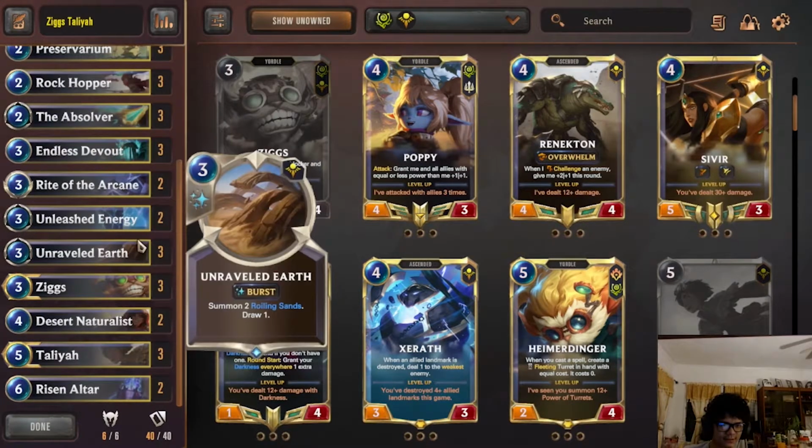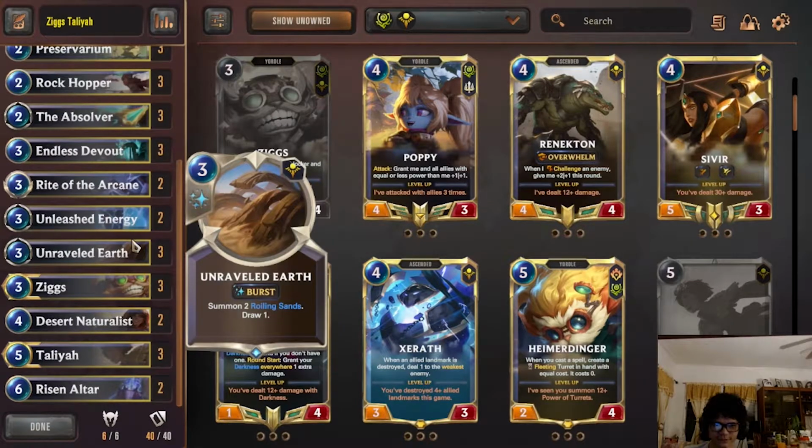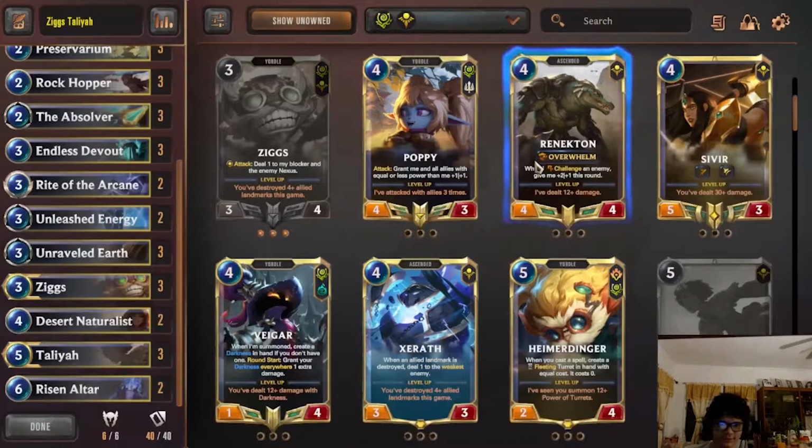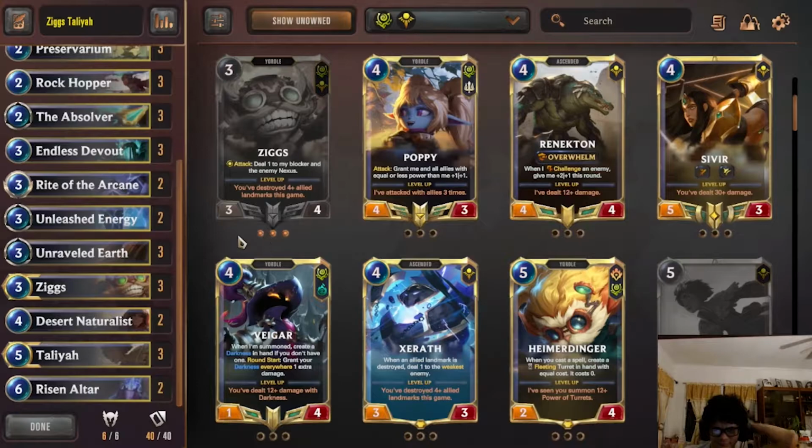We got Unraveled Earth. Summon two Roiling Sands. This is super good. If you have a hand with a bunch of Rockhopper and Unraveled Earth, especially against Lee Sin, a deck that doesn't have a lot of units, or a deck like Darkness, which you don't want to throw away Catalyzer and stuff, or Veigar, of course, it's super annoying for them to deal with. It is not fun. Also, it gives you more gas.